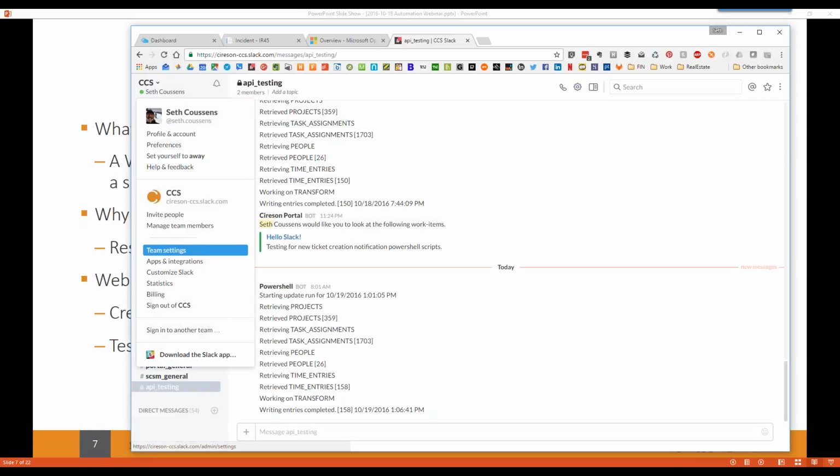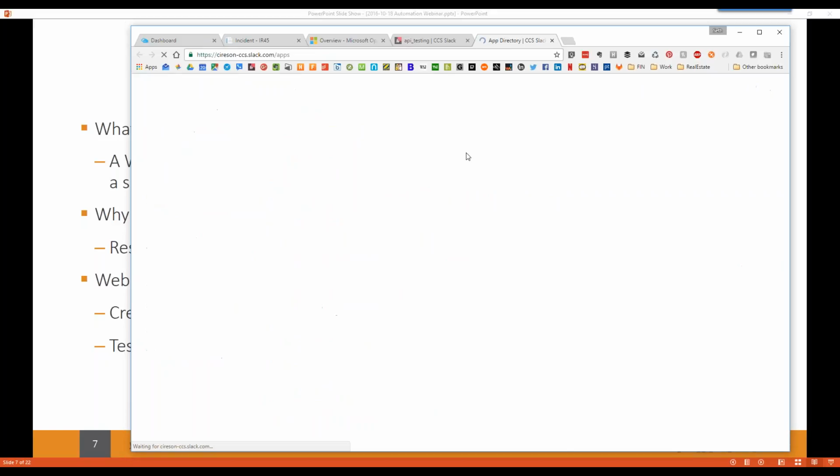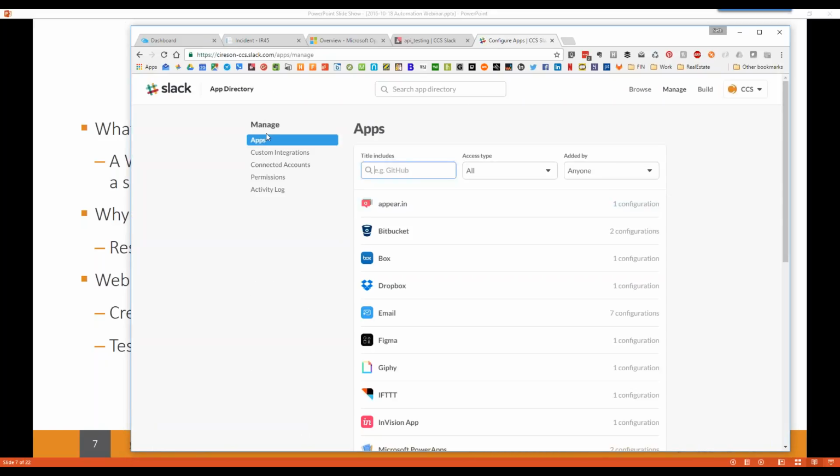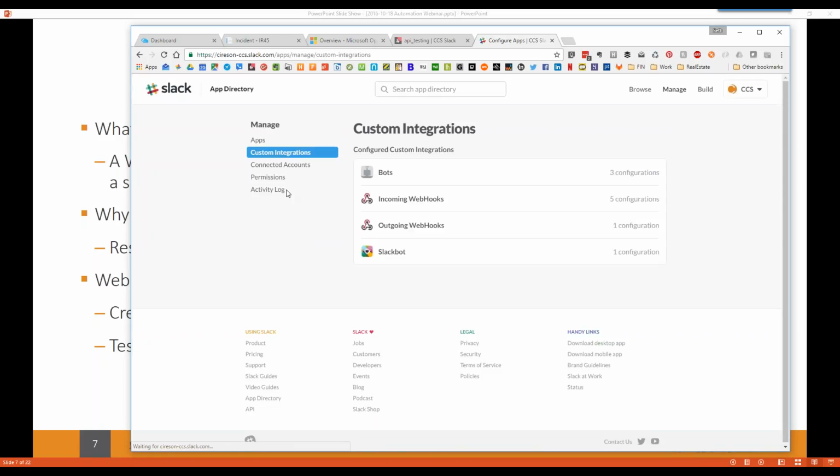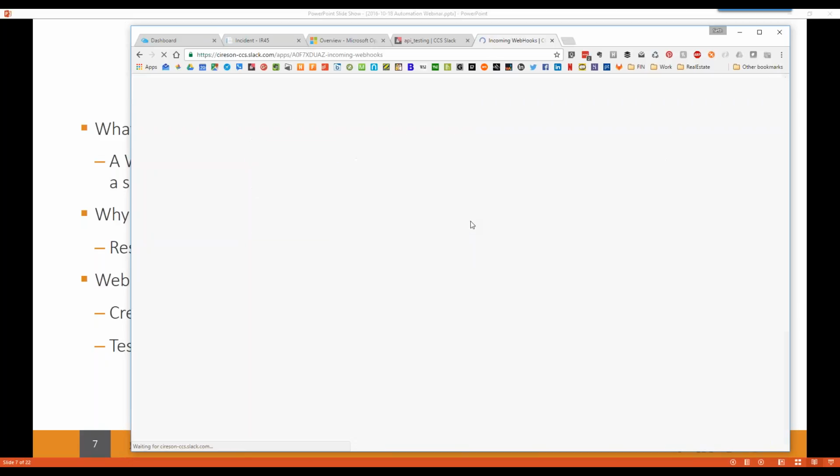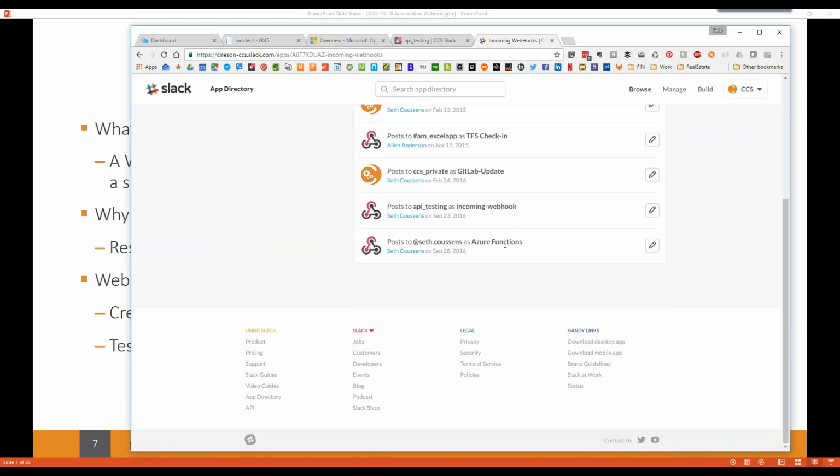I'm going to go ahead and pull up the apps and integrations section. I'm going to manage that. And in here you can see all the different apps that we've installed into Slack. We're going to do a custom integration. A custom integration, there's several different types here, one of which is an incoming webhook. So that means that we are triggering and sending something into Slack. You can also do outgoing, which means that based off of events within Slack, it sends or triggers something externally to itself.